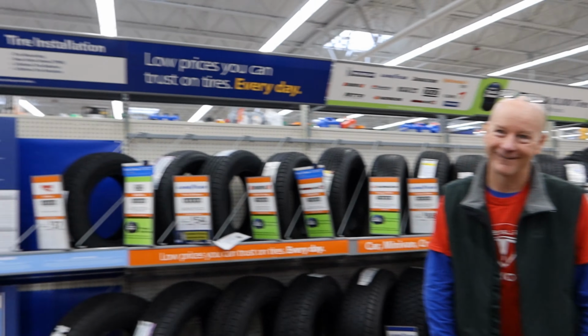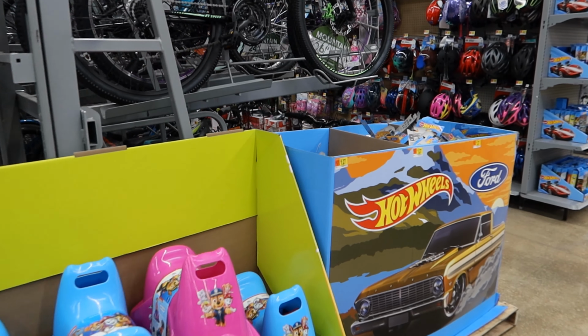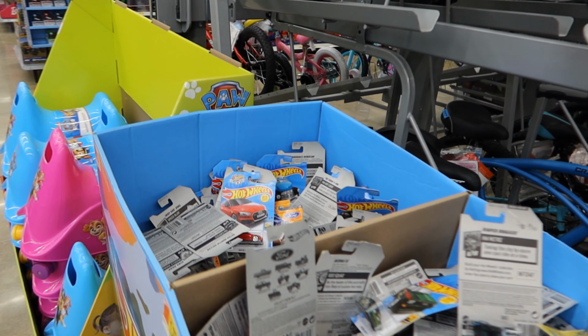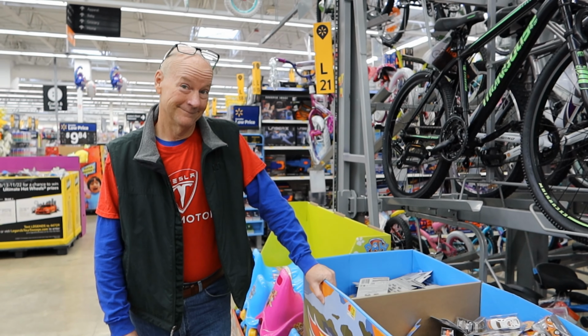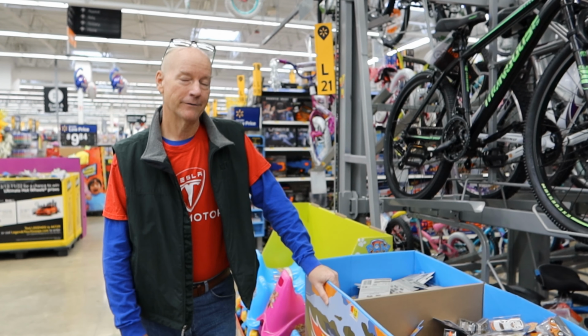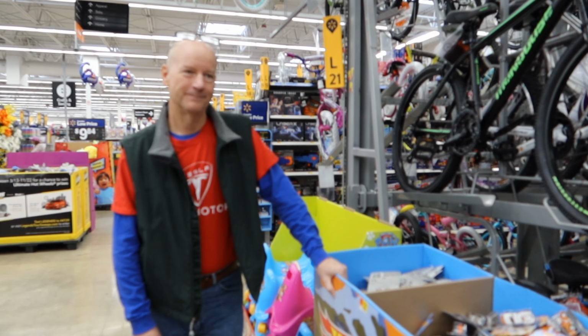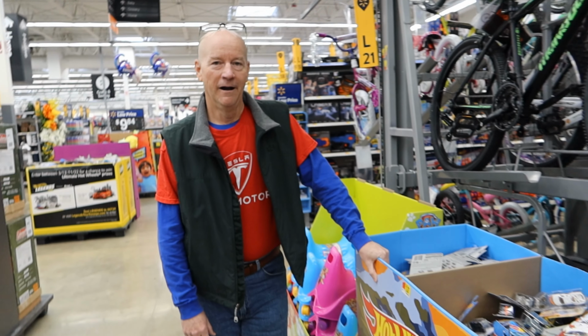I hate to mention it, but there's another one of these. There can't be more. Yeah, another 3. Oh, wow. Well, you came, you saw, you got to look at them all. So the final total was 3 red Model 3s. Don finding his first one, helping me look. And I think with these 3 big bins, or 9 compartments total, that was the most Hot Wheels I've looked through in any store.